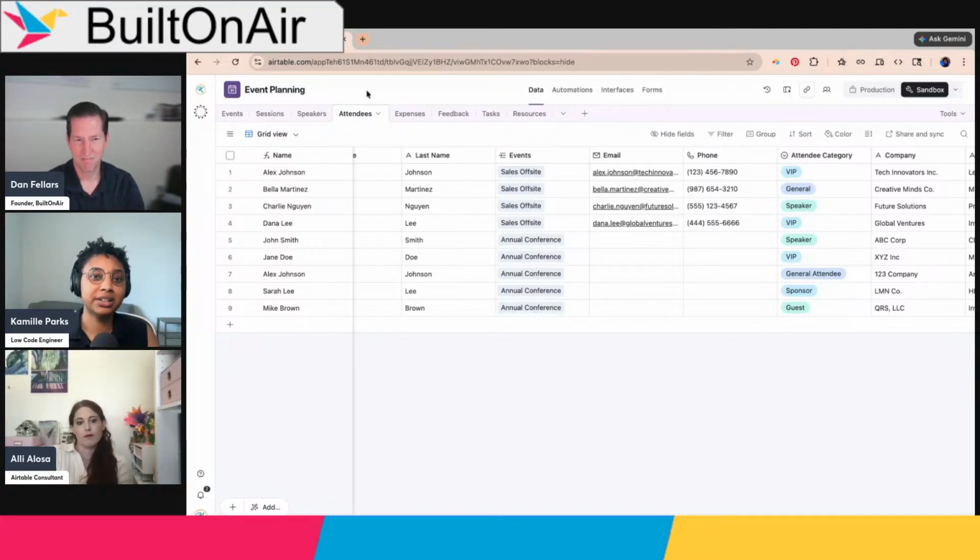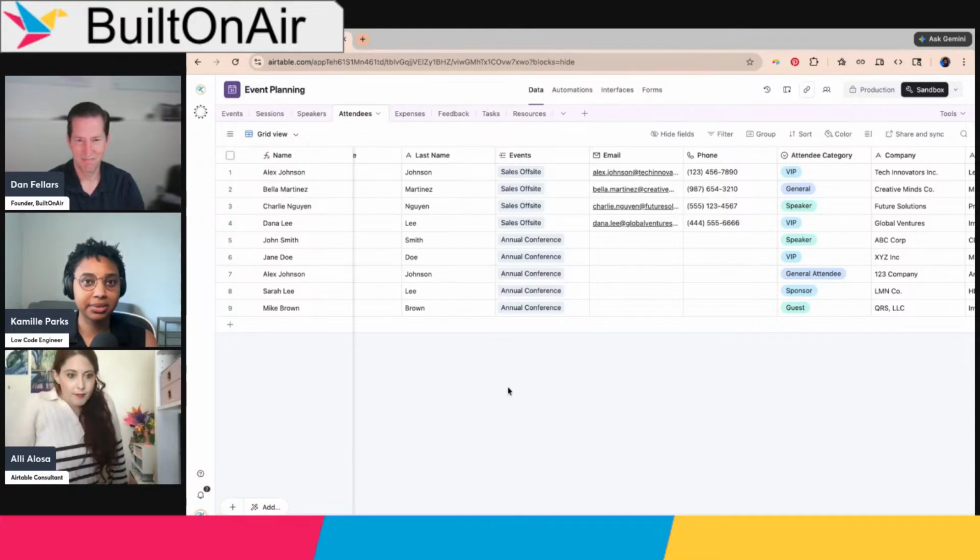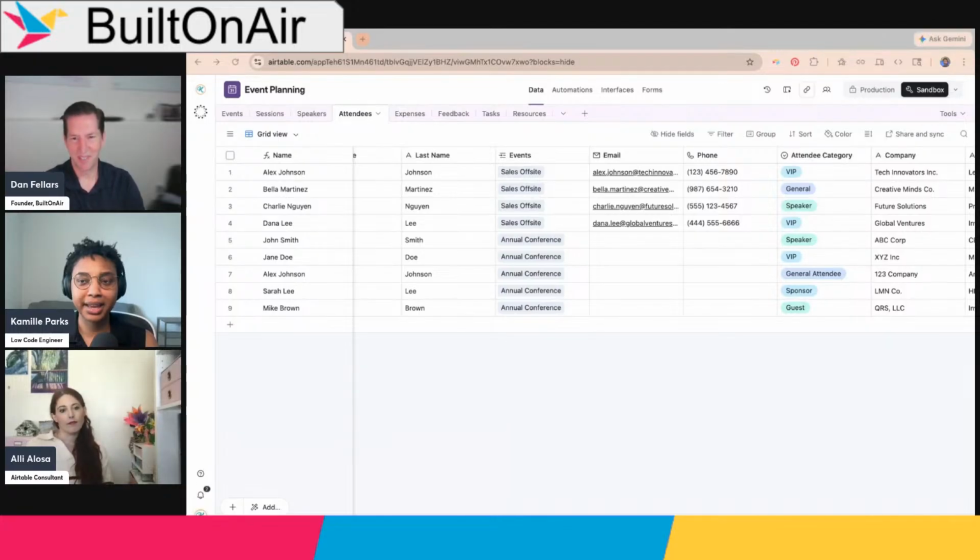So I'm going to attempt to quickly spin up a synced view to sort of make this make sense. So let's see how quickly Airtable is going to let me create, actually. In the meantime, any other questions?